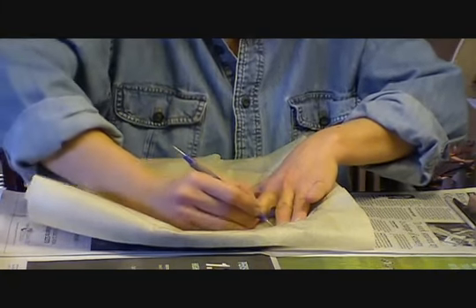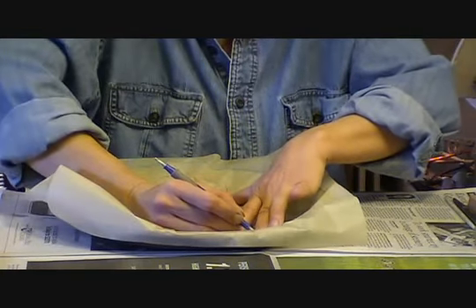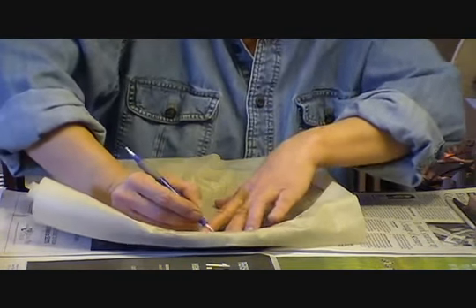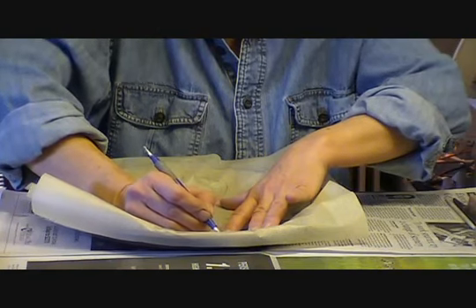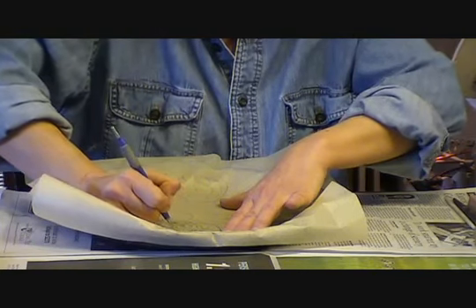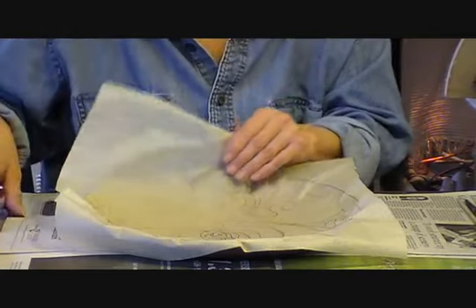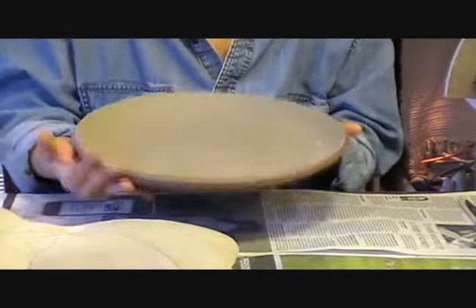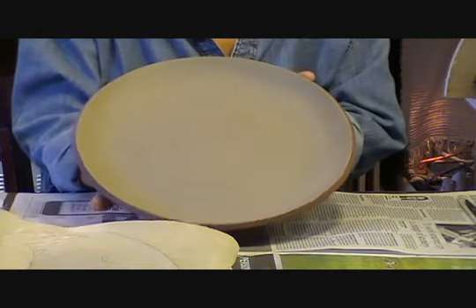The Pennsylvania German potters could have used this technique. They could have used a piece of charcoal to draw directly onto the slip. Or they may have used powdered charcoal in a little bag and a piece of paper with tiny holes punctured in it. Applying the bag of charcoal on top of the paper would have left little tiny dots of charcoal on the slip below. The Pennsylvania German potters would then have to connect the dots. When the tracing is finished, remove the paper and begin to scraffito.